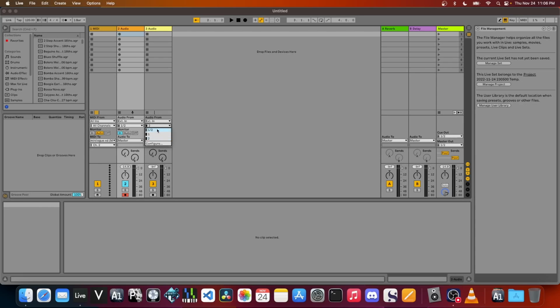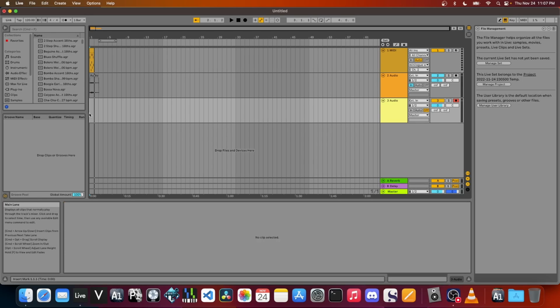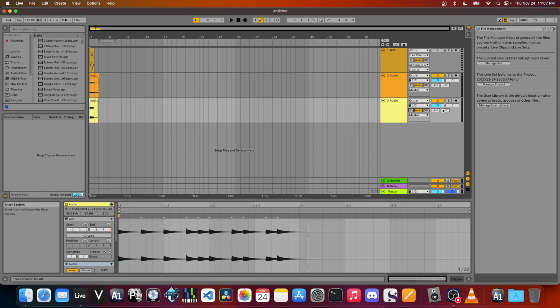Now back in Ableton, I'll configure my second audio channel to also record from my interface, set it to be the one that's recording. And now if I press record, there is the Volca Kick. And there we go.